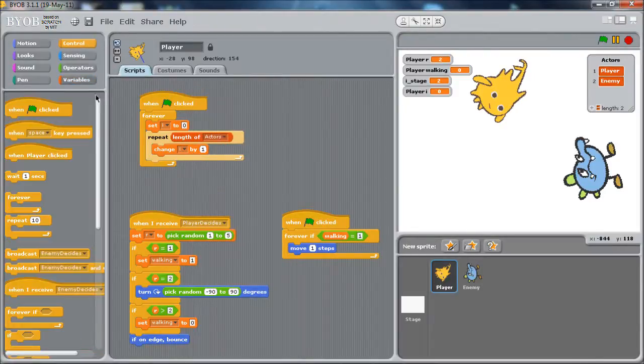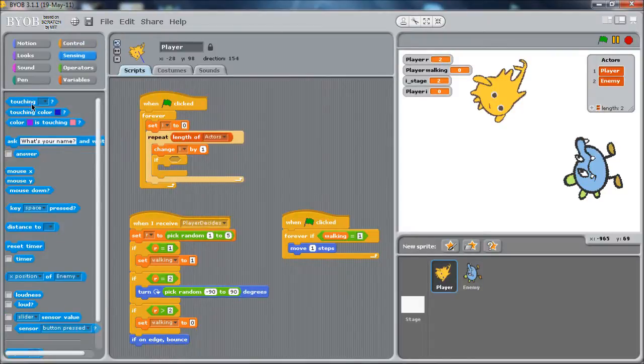And here's where we put our condition to check if we're touching something. So basically, we'll have this touching condition from the sensing area, so if touching. And we can actually put a name of an actor in here. We don't have to use the pull down to grab a specific actor.